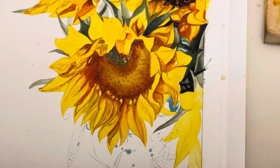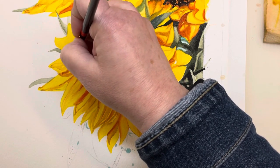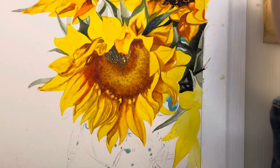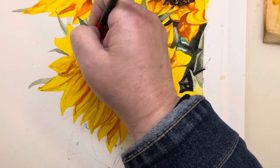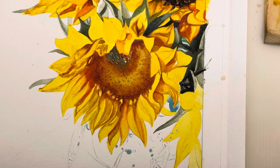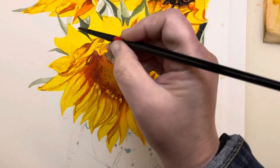Okay, so I'm going to come in behind and get that shape. Important thing with these flowers is you don't want to look like you've outlined petals, so you have to kind of pull, clean up, and then add in shading back behind them instead of thinking of it as an outline. Come in behind here. We don't want them to start getting tortured. I feel like I'm starting to torture this up here.